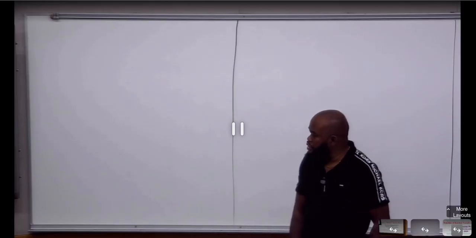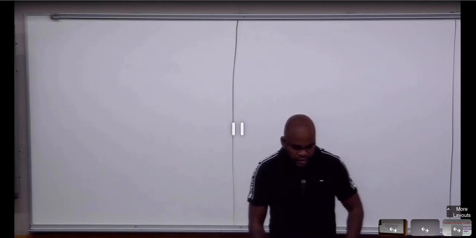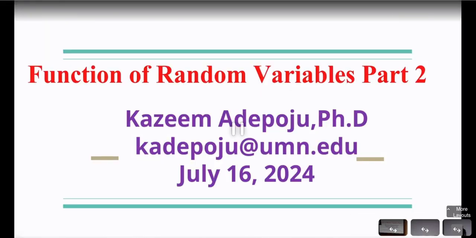My lecture today. Of course, we started the function of random variables yesterday. We're going to continue from there. We got a lot to do today. And of course, I'll be focusing on the method of transformation today. I'm also going to walk you through several examples on how we can actually go from one to one and two to two variables.